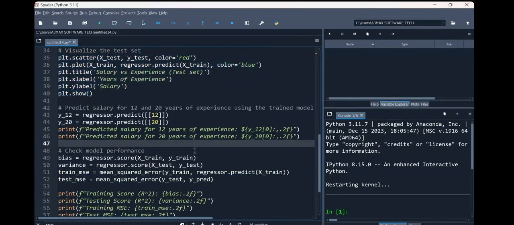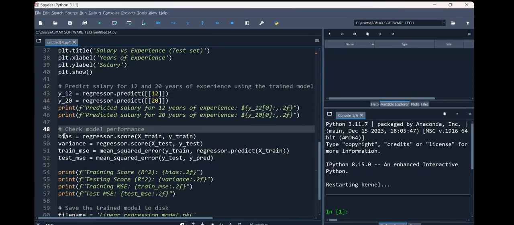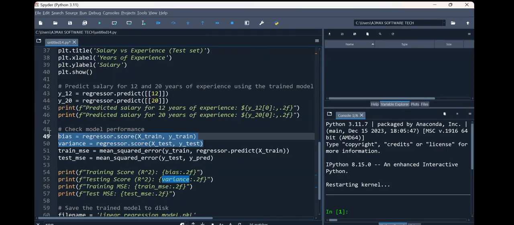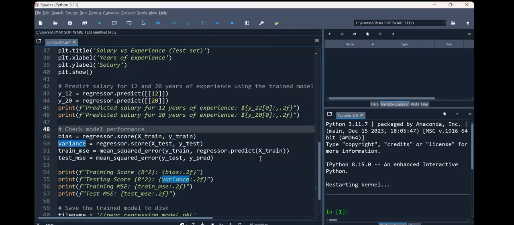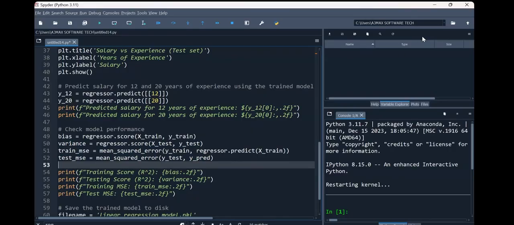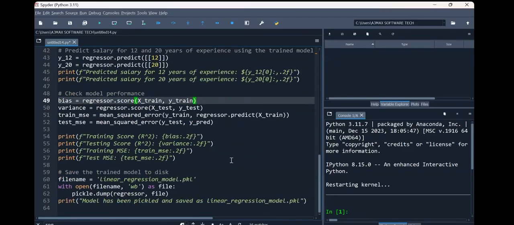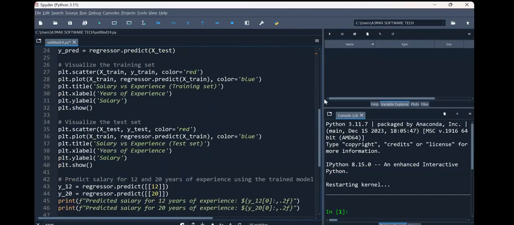Okay. Now, there are three things. I create variables: bias, variance, or maybe you can leave this, train MSE, test MSE. Can you write this code? Mean squared error. More attributes. Very good, Kalyan. Okay. What happened, guys? An issue?